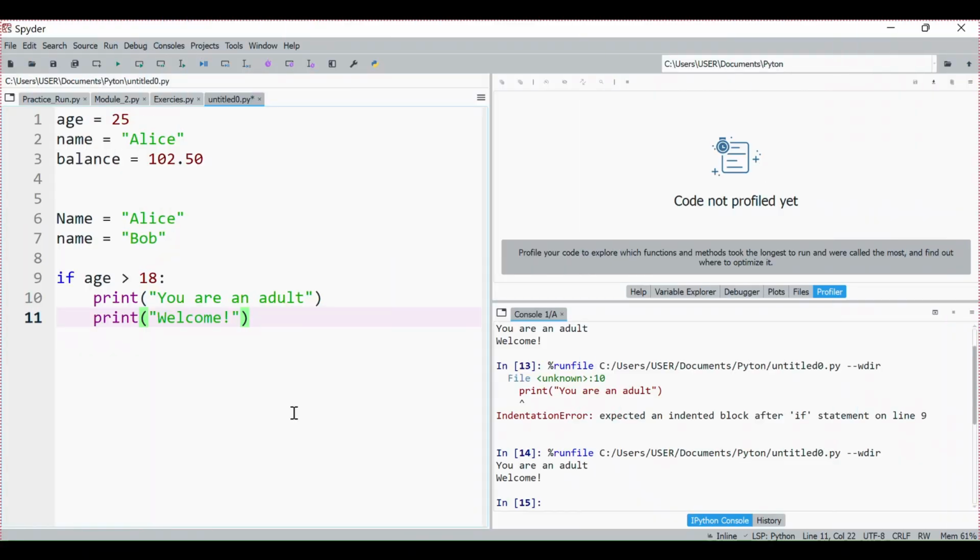Note that you can also add comments to your code. Let's say something like this. Okay. Note that the hashtag grays out a particular section. This is the comment. Comments are notes you leave in your code to explain what is happening.